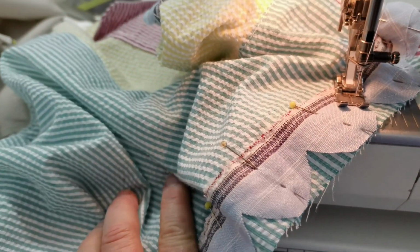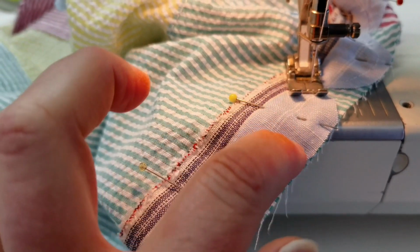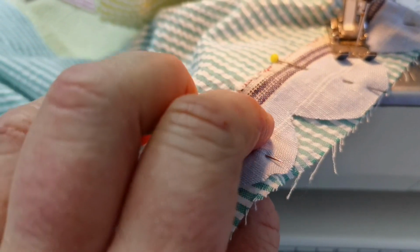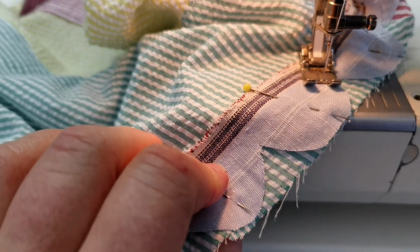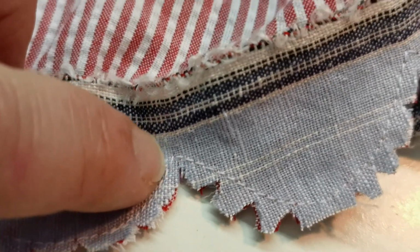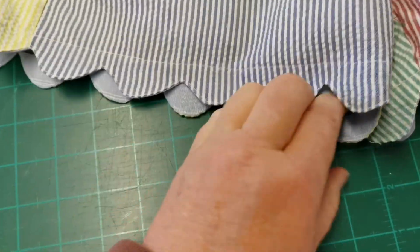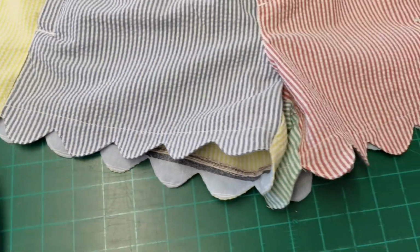A client asked me to make this shorter for her, and she wants scallops. The best way is to just take a circle and draw out the scallops. You use a material that's quite stiff, or you can put some interfacing, and then just sew it. All sewn up. I am now going to cut out the excess and then do my little triangle snips. When you go into the corner, make sure you cut it as close to the stitching as possible. Okay, they're done, and that's how they look. It's so cute. I finished quite a few of the alterations I had to do. I did this one and that one and this pair of pants. I had to replace the elastic and make the band wider.